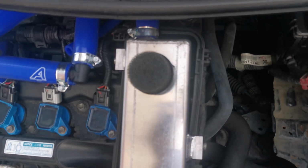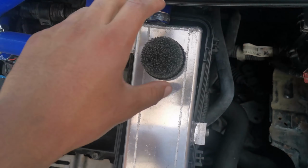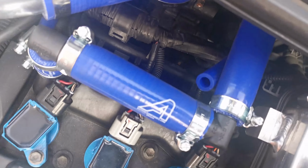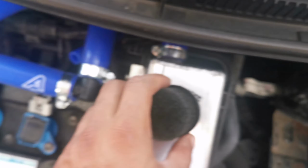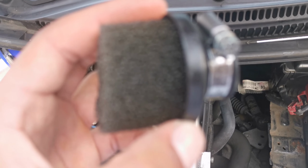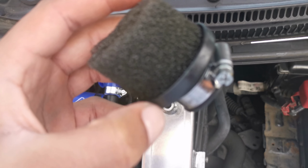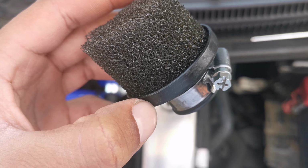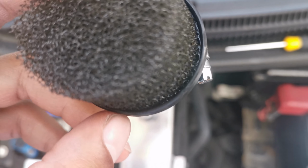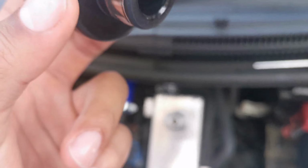Let's see what the oil is like after a week of driving it plumbed up, or half plumbed, because I haven't finished the second breather, which is the one back there. But this top one's been plumbed up and sealed, so oh, you can see it's dark and soggy at the bottom, which tells me that, yeah.